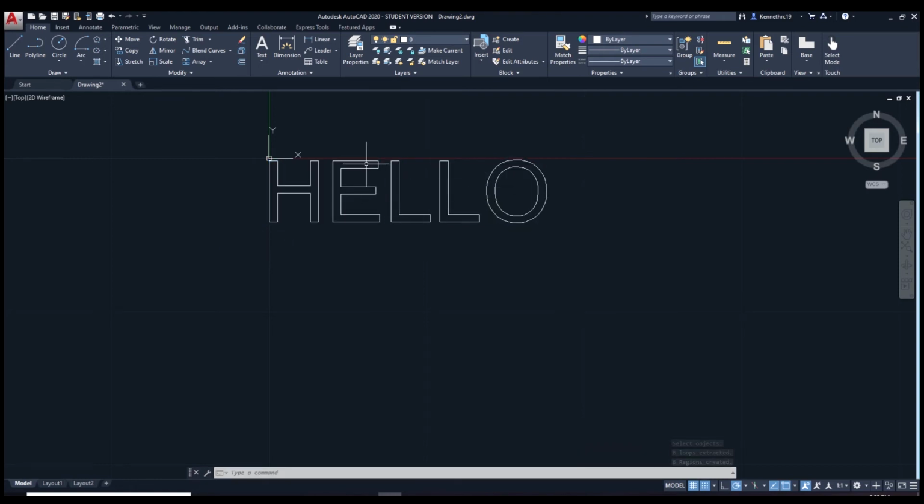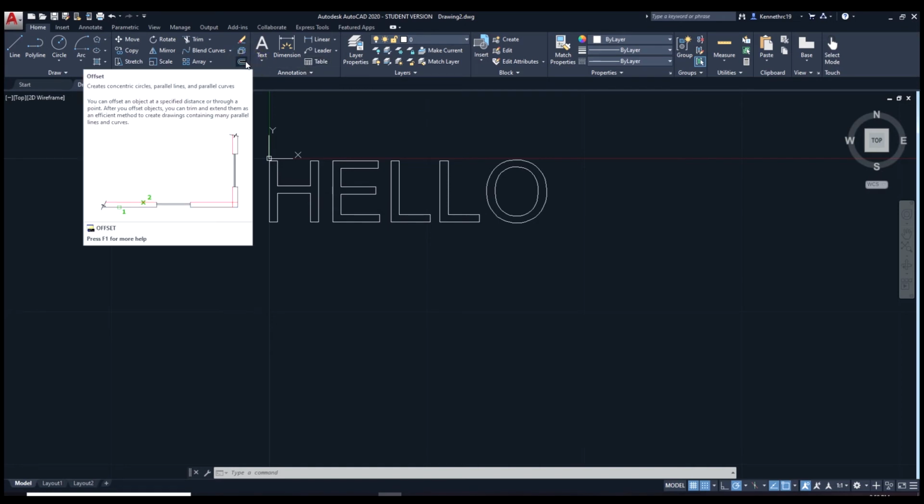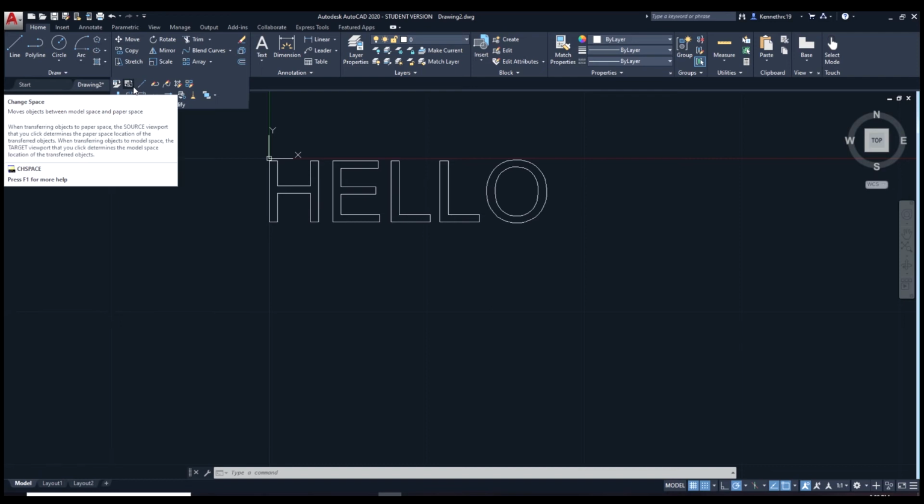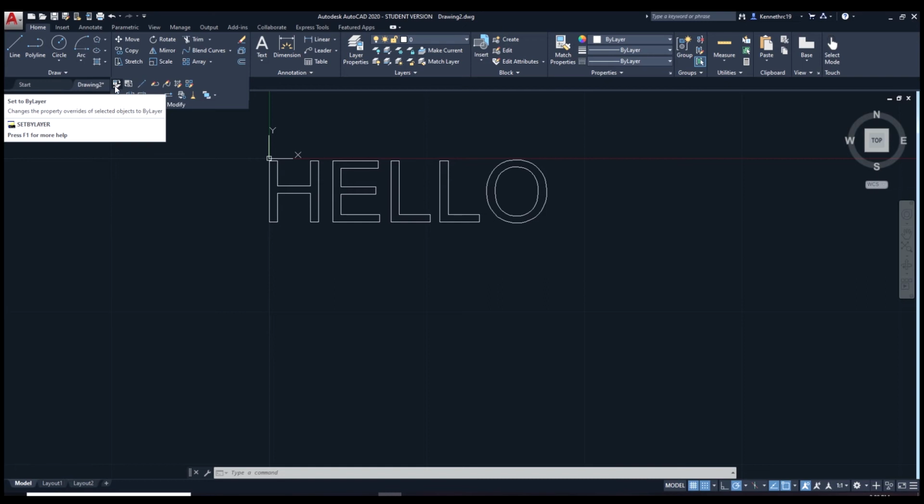Now they're all one piece. Okay, next we have offset: concentric circles, parallel lines, and parallel curves. Okay, you have more options. Change space moves objects between model space and paper space. Set to by layer changes the property overrides of selected objects to by layer.